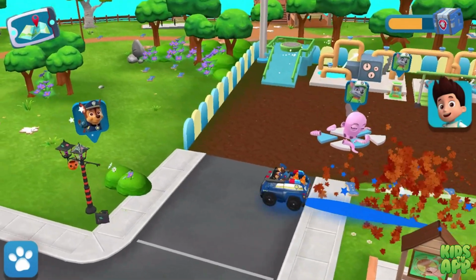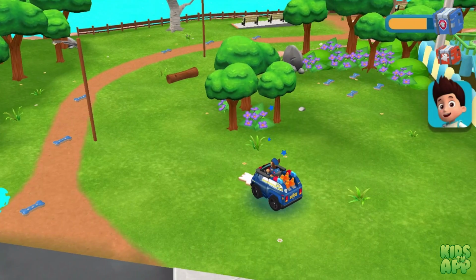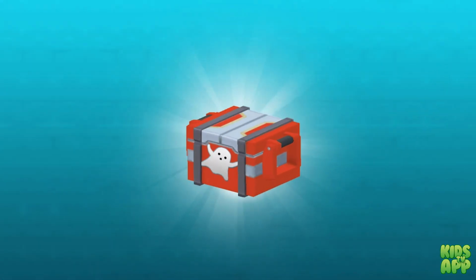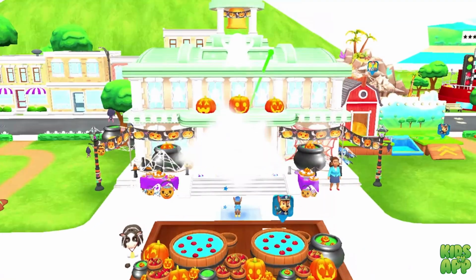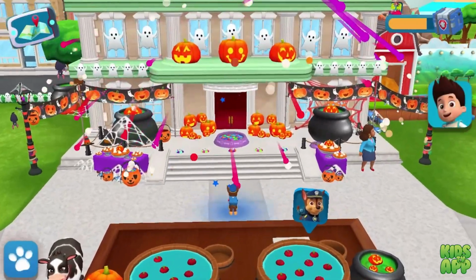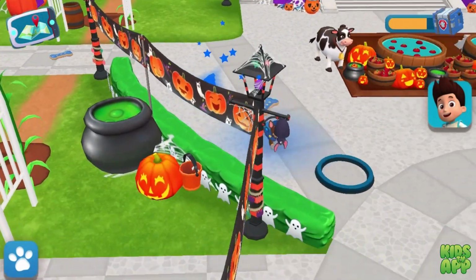You're the fastest pup in town! Drive over these pads to get a speed boost! That's it! You found all the ghosts we needed! Cool! This will be the best party ever! But we still need balloons to decorate the City Hall.